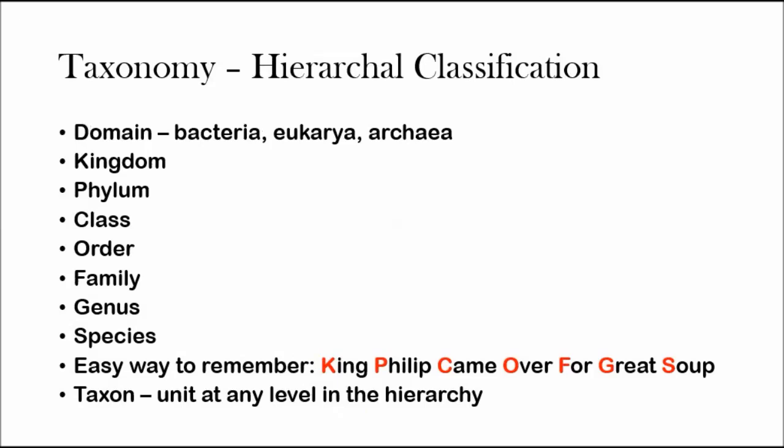Now, also important to know in taxonomy is hierarchical classification, which is a system scientists use to classify organisms. These names are all like units, and with each unit you break into more and more specific things. So you start with the domain, and then the kingdom, the phylum, the class, the order, the family, the genus, and the species. The domain is the widest unit, and the species is obviously the most specific. As you go down, you get more and more specific.